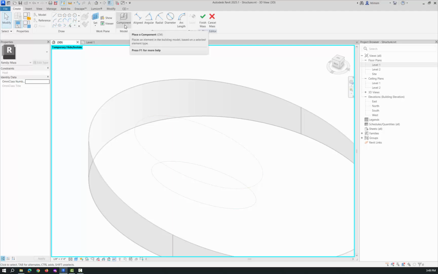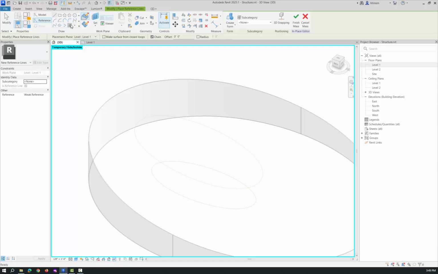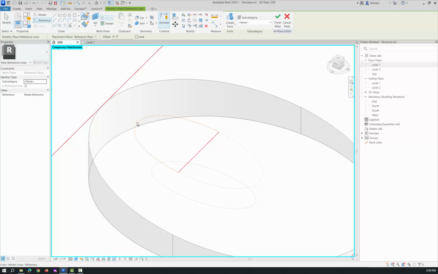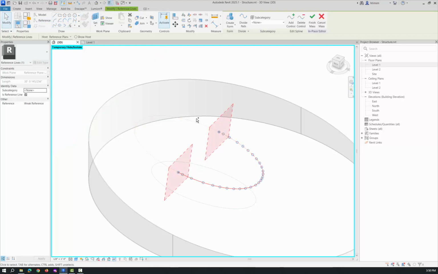Then if I go in and I want to make a reference line and I go to pick line, it'll project that one onto the ground, but this one I can pick, right? Because I'm on level 1 right now. That's my current plane. So if I pick that, it'll give me a reference line there. But what I need to do now is set my work plane to that structure plane and then go to pick line. It's still giving me a little bit of a thing, but let's see if it'll let me do it. Yeah, so now I've got that, and that.